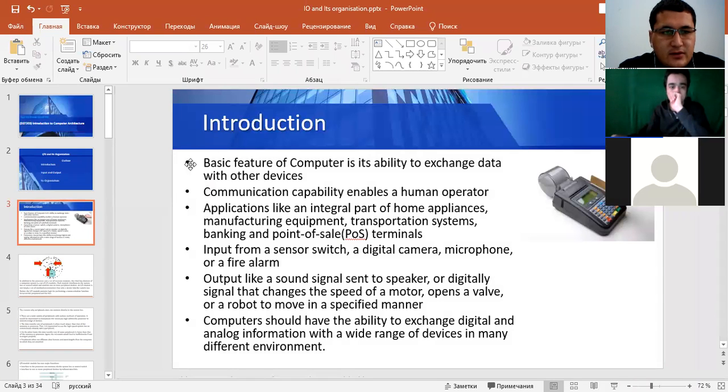I think it's enough for today because we have already gone out of time. So guys, do you have any questions regarding today's topic? No? Okay. So please try to attend more actively and more attentively in other classes. And we will discuss more about the topics in computer architecture.